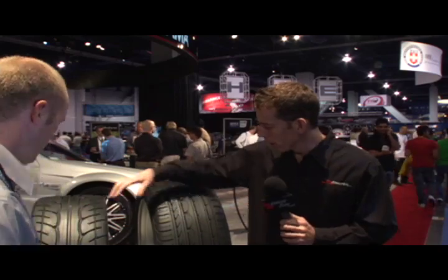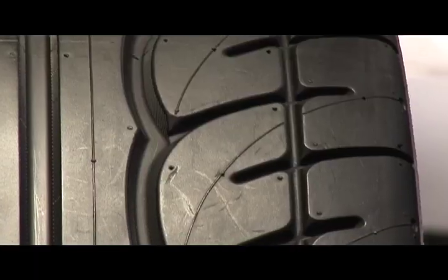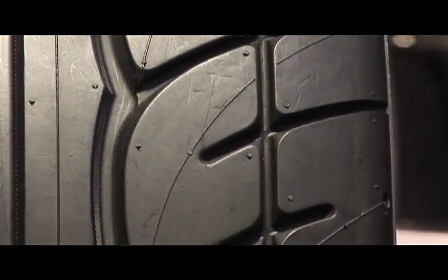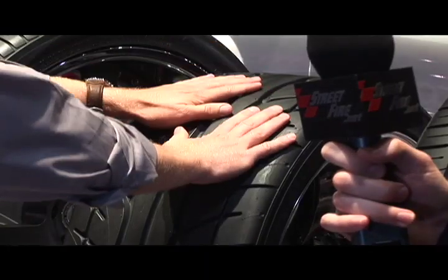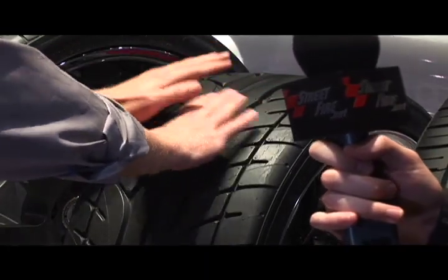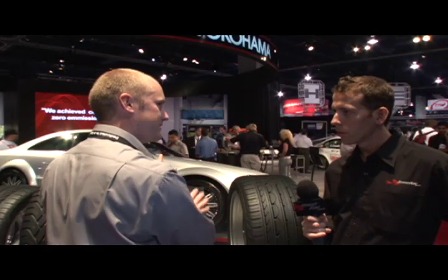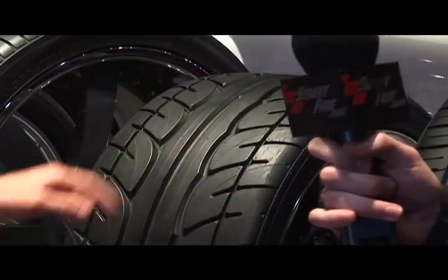What about the design over here? It's much more directional with much bigger chunks. Here we're moving more towards performance. You've got these large shoulder blocks — when you're turning you're going to be making a lot of contact, a lot more surface area. The closest you can get to a full slick racetrack tire is going to be better for performance. Not so ideal in the rain, but the more rubber you can have touching the ground, that's what we're looking for.